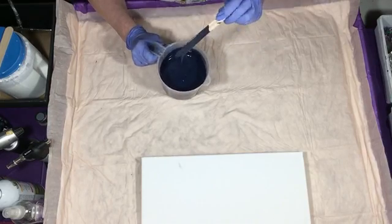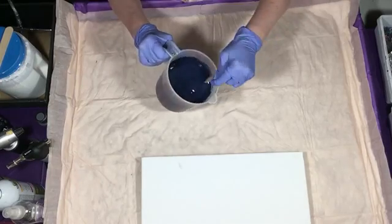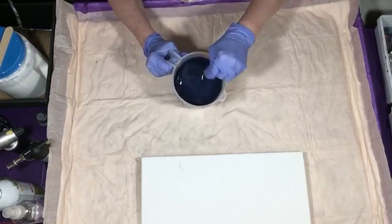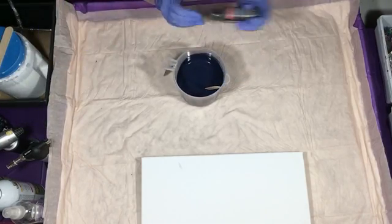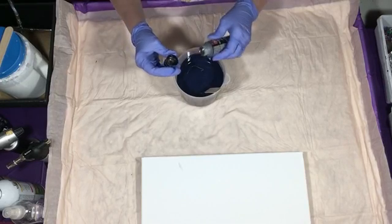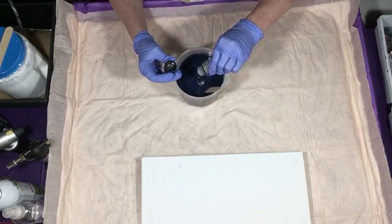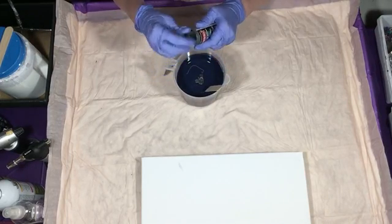Yep. So you want to know that it's going to run off your canvas. It's not going to be slow. And that's the whole point of making a base paint. So now I'm going to add a little bit of Craftsmart Gunmetal Metallic. This is just going to give some shine to it. And I put about 1/3 of that bottle in there.